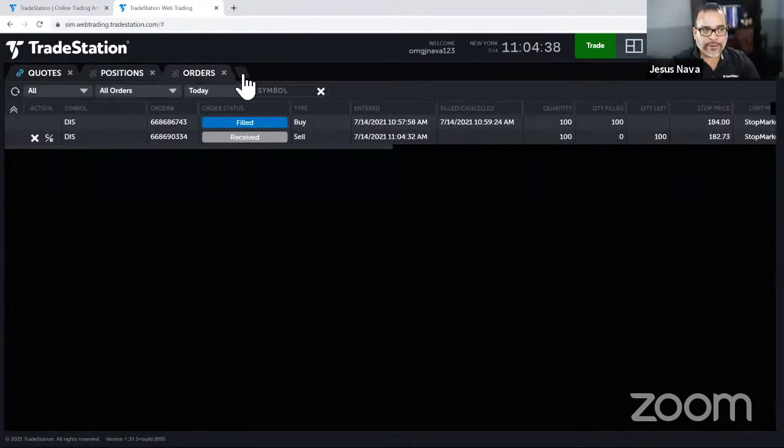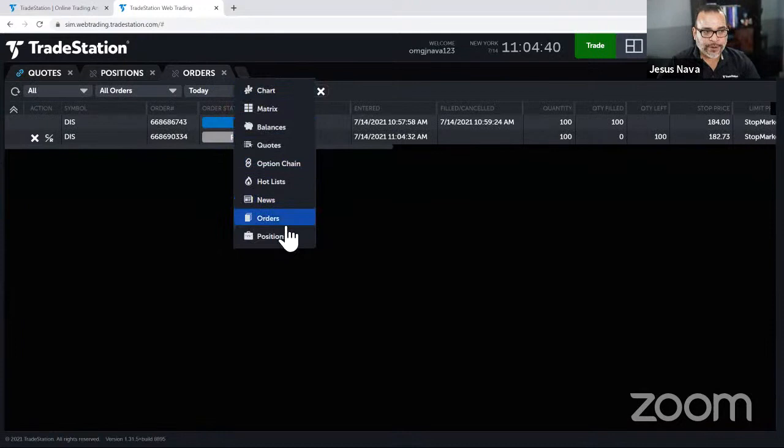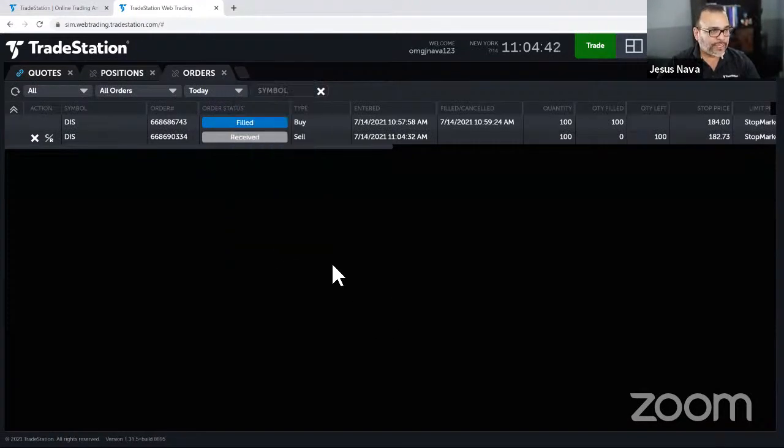Again, if you don't have an orders tab, just click on this little tab and open up orders. You'll find it there. But you can see that I have my Disney received orders. It has a selling transaction, but what's the price on it? It's going to get me out at 182.73. Why 182.73?